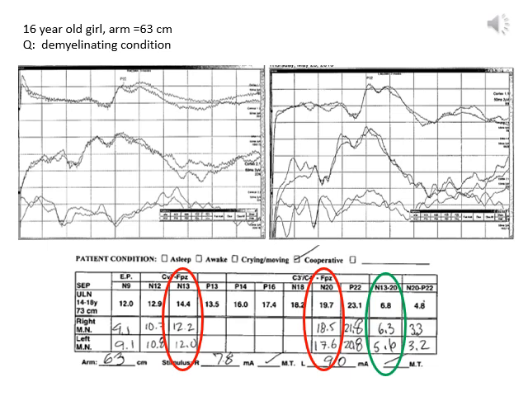After looking at the tracings and the absolute latencies of the different peaks, we then look at our table and look at the interpeak latencies. And the interpeak latencies are very important for telling us about central conduction. And so the first interpeak latency value we look at is the difference between the N13, which is cervical spine, and the N20, which is the first cortical response. And so you'll see that those values are circled in red on the table. And when we subtract the N13 from the N20, we get the interpeak latency, which is the green circle.